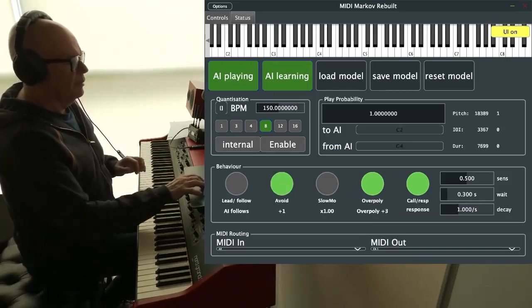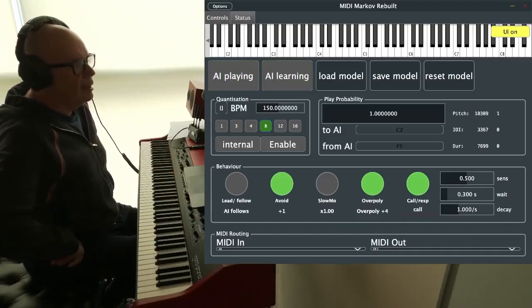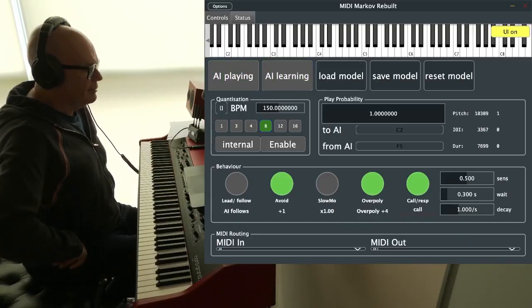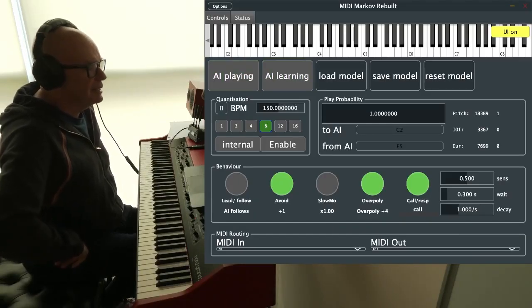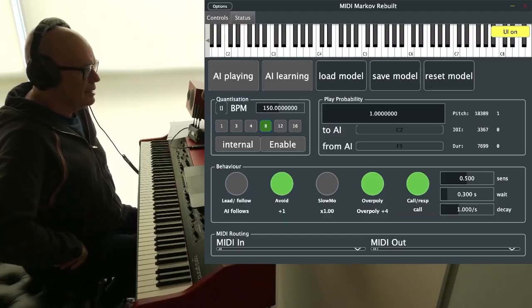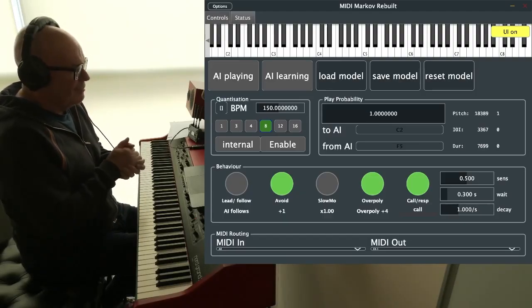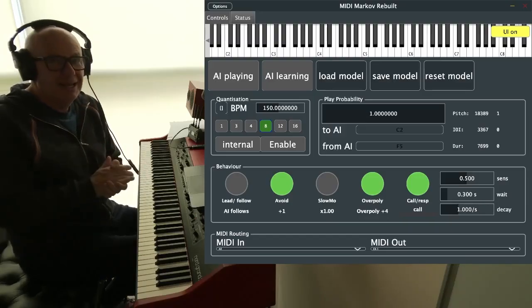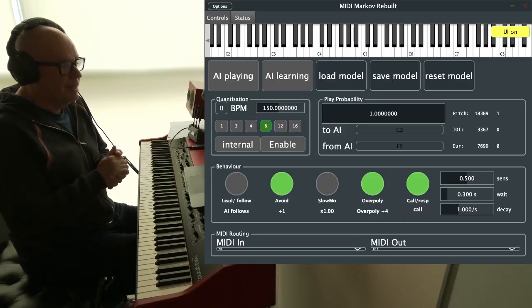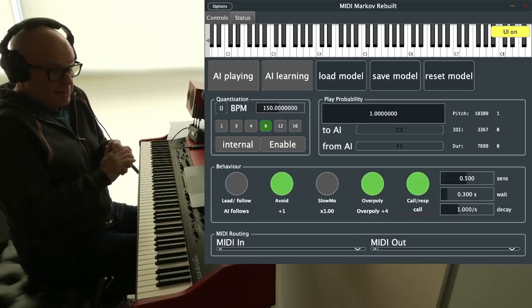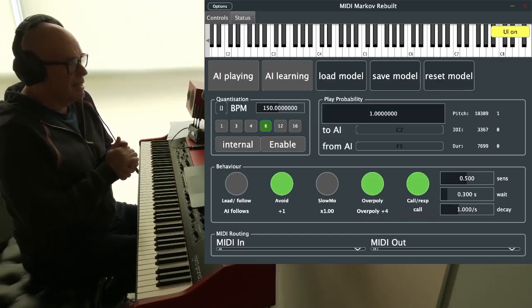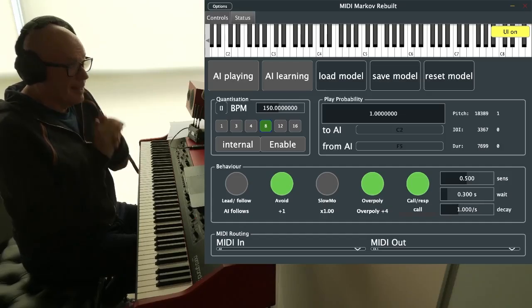Well, that is without doubt the best I think that our system has ever sounded. So yeah, exciting. So please, it's there, it's free. If you do use it, let us know, just for practice, and let us know how it's getting on, as I say, this is going to be used in some professional contexts as well as some learning contexts and educational contexts as well, and public engagement contexts.